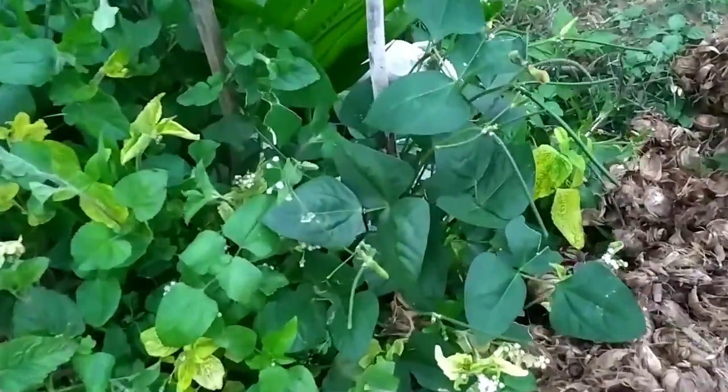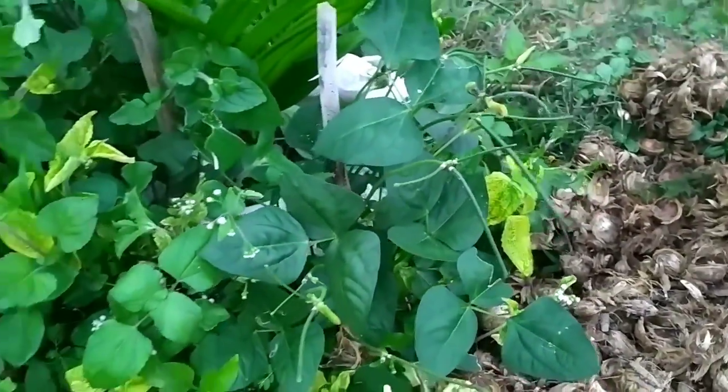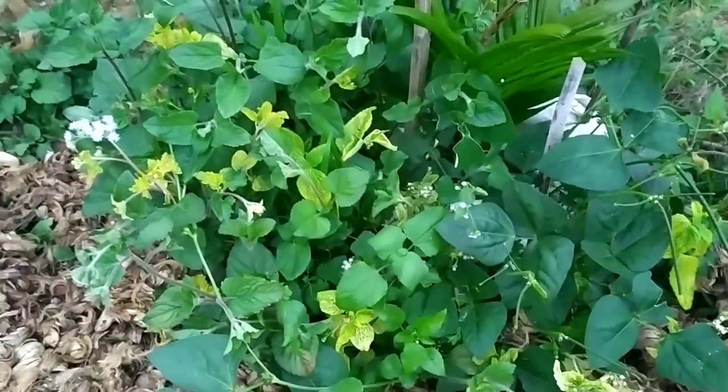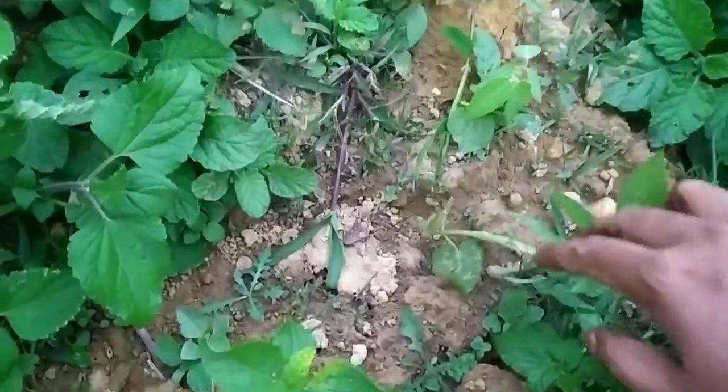Likewise, I also tried with the cowpea. So these guys are coming up great. They're slowly occupying the place of the weed. Oh, yeah, and there's some horse gram here. It's also started growing. Yeah, so that's pretty good.